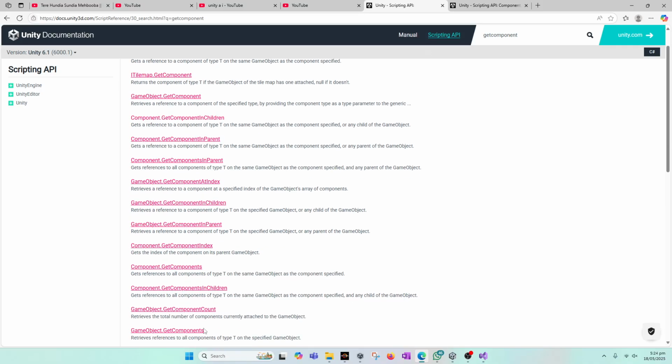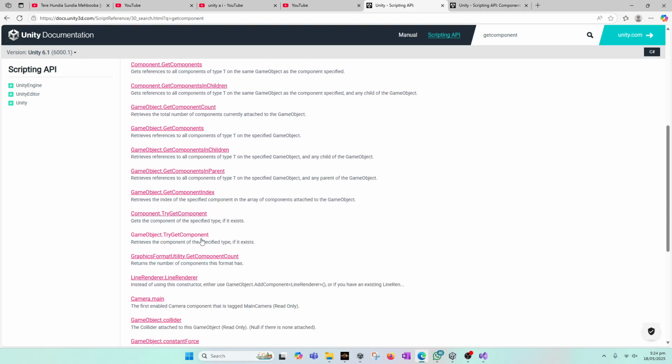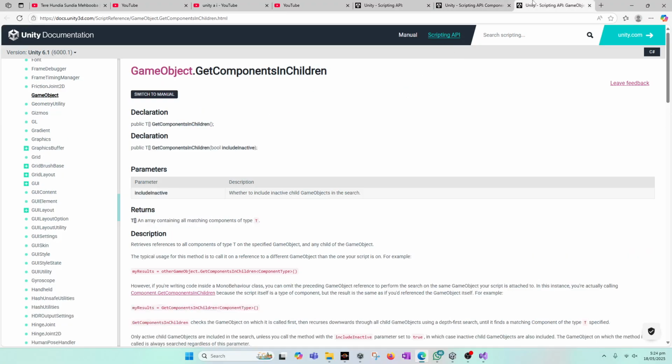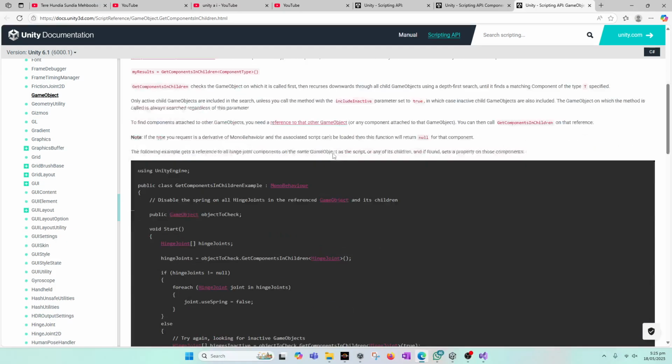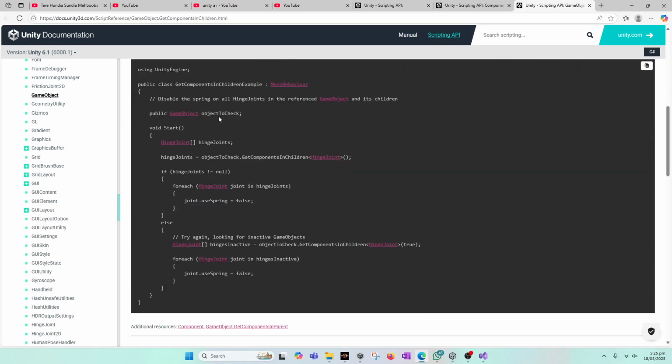So this is our game object dot get components in children is what we want specifically. You can use either of them. Since we referenced a game object, we will use this get components in children, and use is pretty simple.